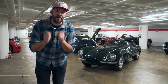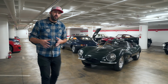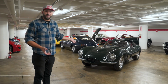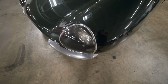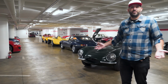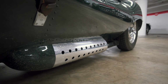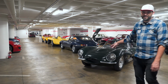And this is what you have to love about that era of racing: people thought to themselves, you know what we should do with the race cars that we're not going to use for racing right now? We should just sell them to people to drive on the street. So this is essentially a race car. And they just added things like bumperettes and some turn signals and windscreen and side glass and a luggage rack and a top to make it a more respectable street car. They also added this extremely obnoxious side exit exhaust. It's perfect. It feels like it doesn't belong on that car, and that's what makes it great.